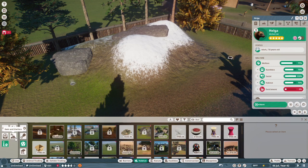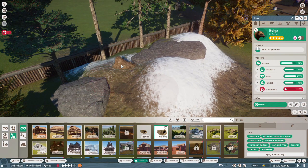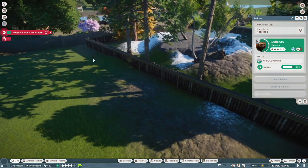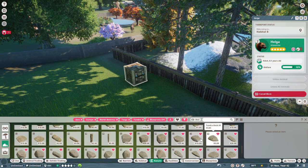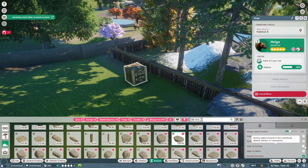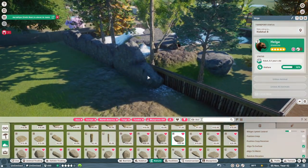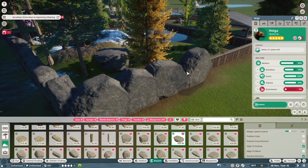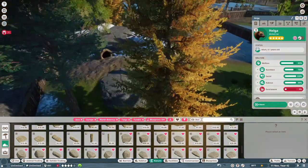Do you guys live in burrows? Excuse me. You burrow animals? Yes, you are, in fact. Why this way, but not that way? That's annoying. Fine, we'll go that way. Do you want me to put rocks up? I will put rocks up. If anybody has issues with escaping animals, this is one way to get them to stay in. Another way would be to use an invisible barrier and make your own wall, but I'm not gonna do that right now.